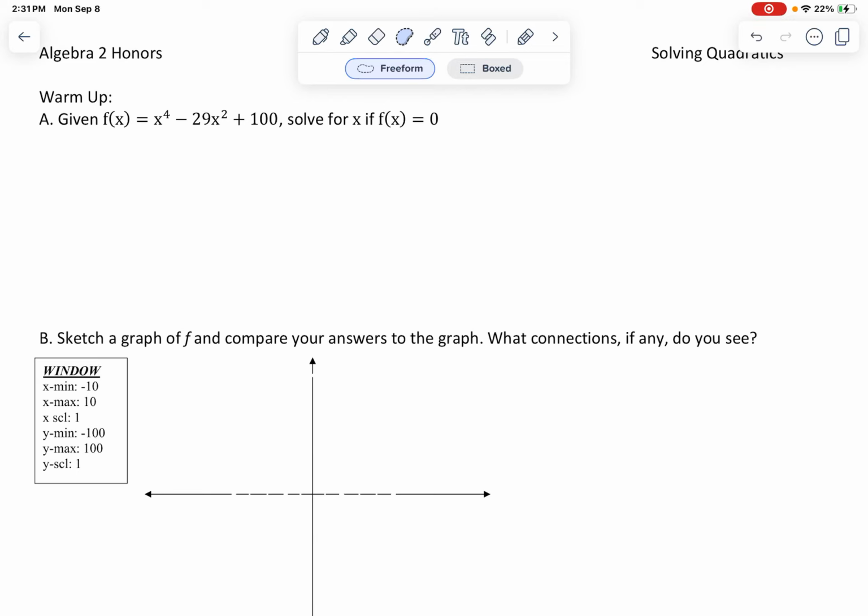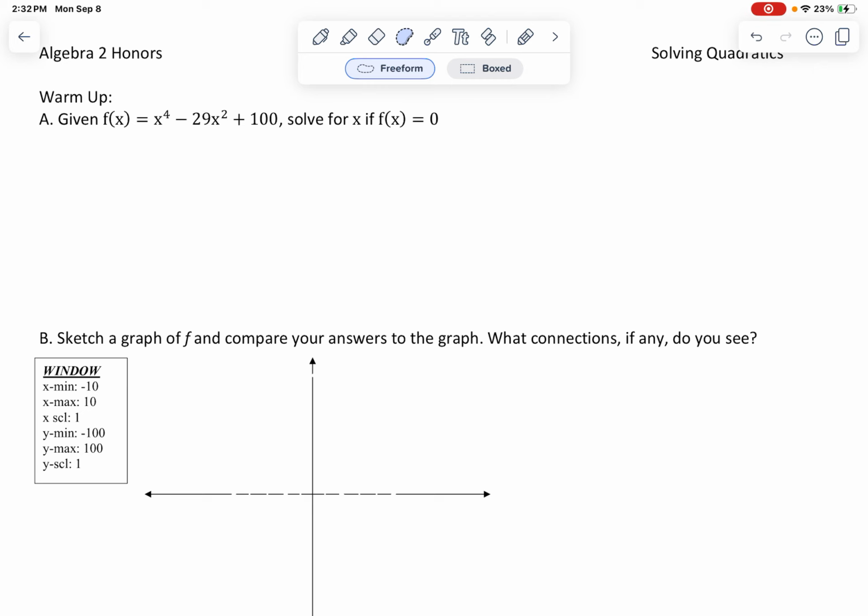All right, so welcome to our notes on solving quadratics by square rooting. We also have a little bit of U-substitution in here at some point. If you forgot how to simplify a radical, like for example, simplifying the square root of 50, make sure you watch the screencast from Khan Academy that's posted in Schoology right above these notes.